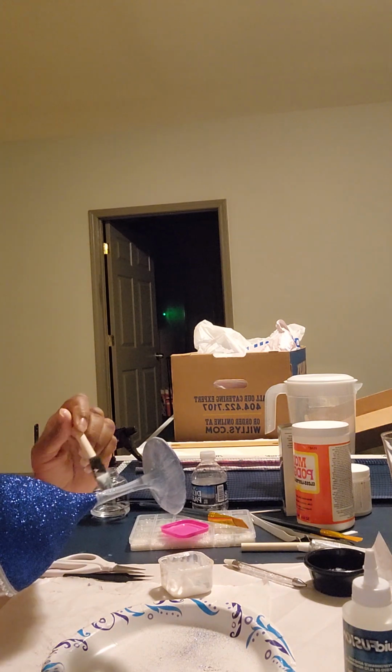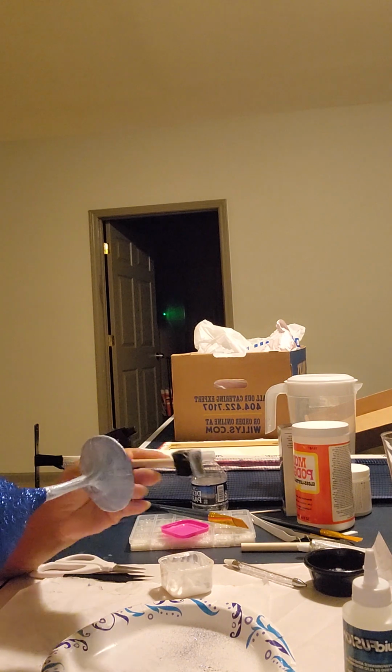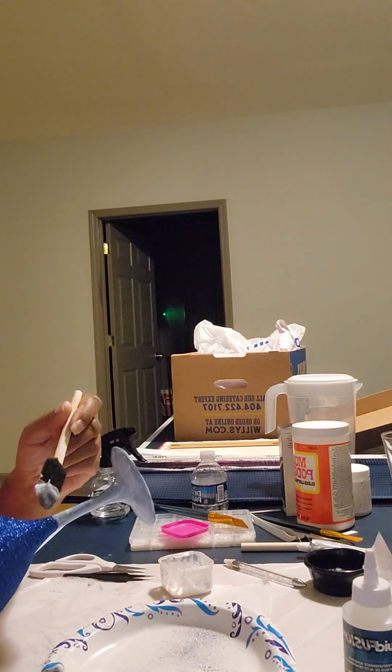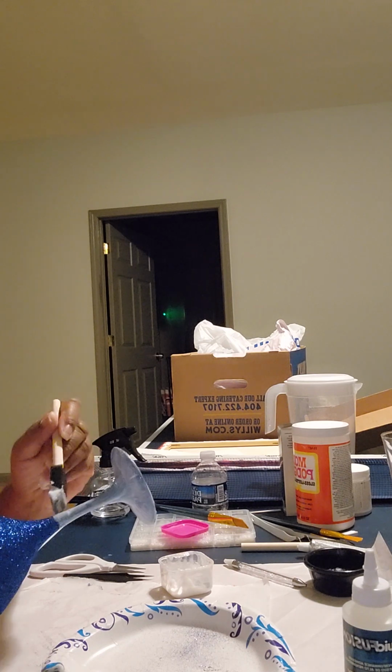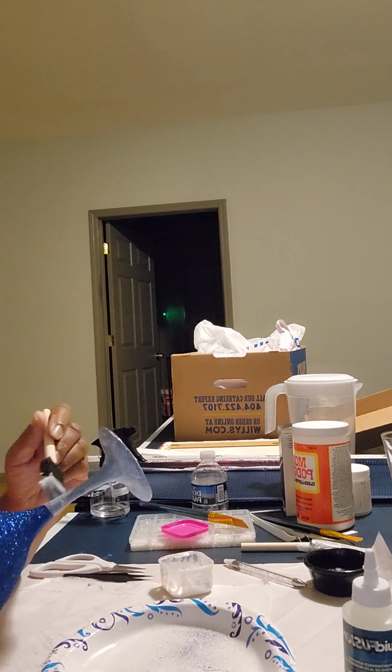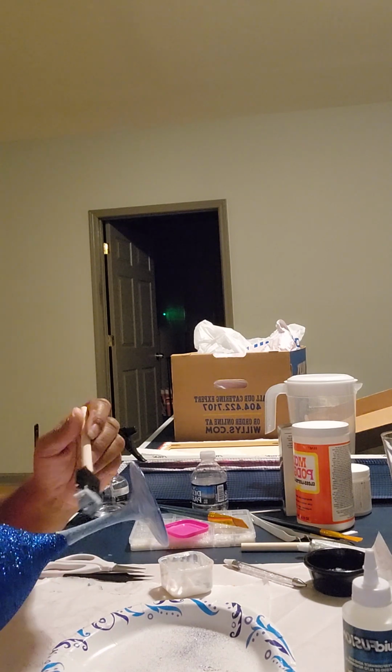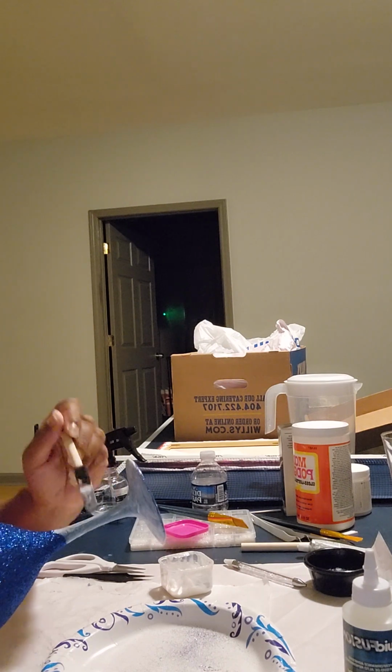Okay. I'm trying to make it, you know, as smooth as you can. You don't want to leave clumps. I'm going to have to start using a different sponge because I'm noticing that I'm going to have to pick some of these. It's like little pieces of the sponge are starting to come off onto the glass, and I'm going to have to pull those pieces out. See?